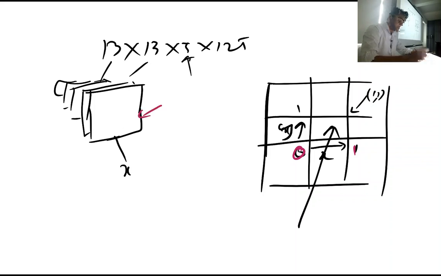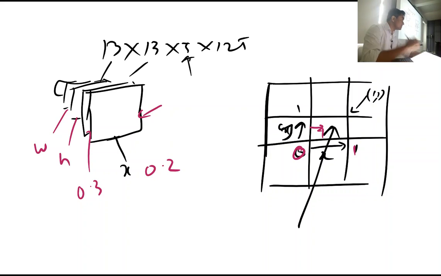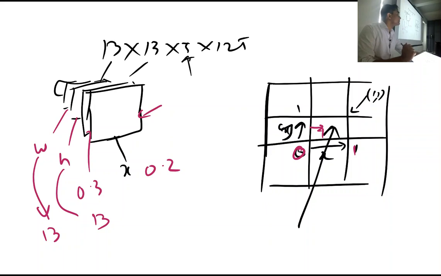So this channel is just going to store this x value. So let's say this is going to be 0.2. This channel is going to store, let's say, 0.3. So this is 0.2 and 0.3. Now this channel is going to store h and this channel is going to store w. What is h and w? Height and width of the bounding box, right? What is the maximum height possible? 13. What is the maximum width possible? 13. Why 13? Our image is divided into 13 boxes. So it's going to be a fraction of this 13. So it's going to tell us with respect to the image, what is the height of my bounding box, what is the width of my bounding box. So we're going to get something like this.